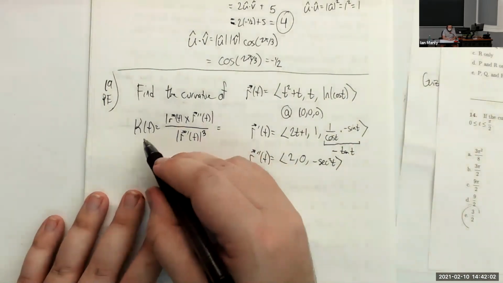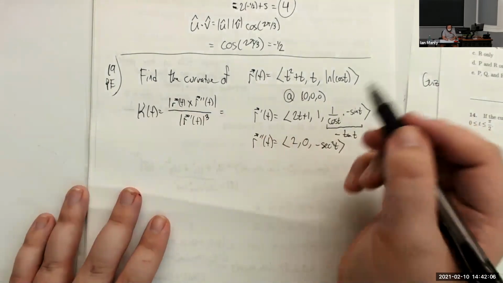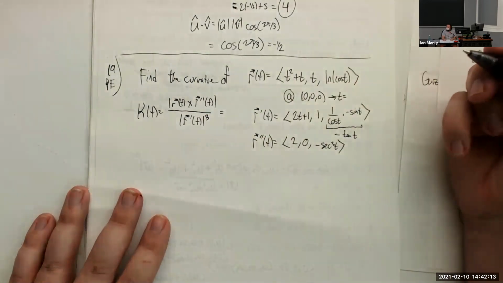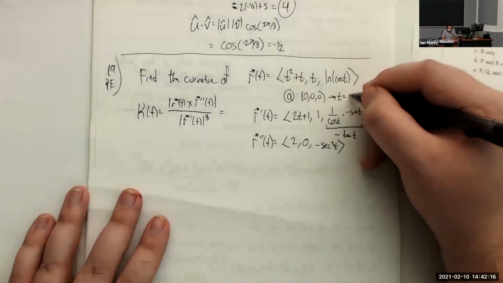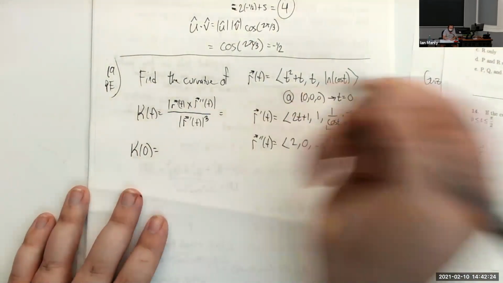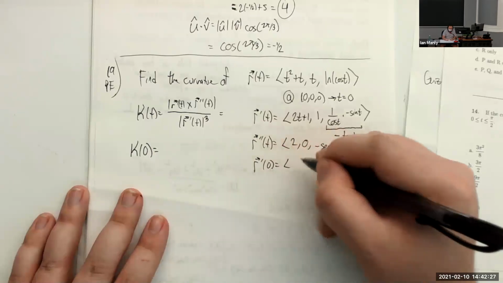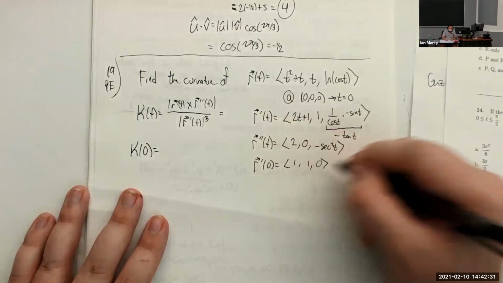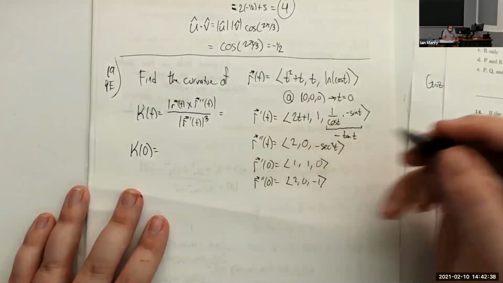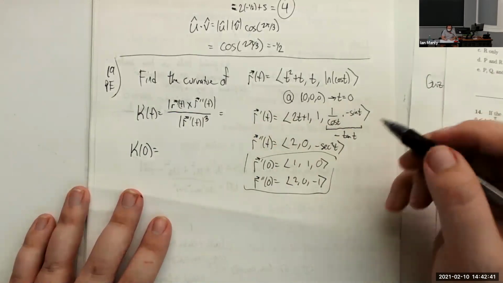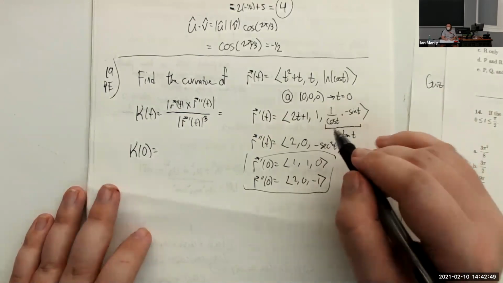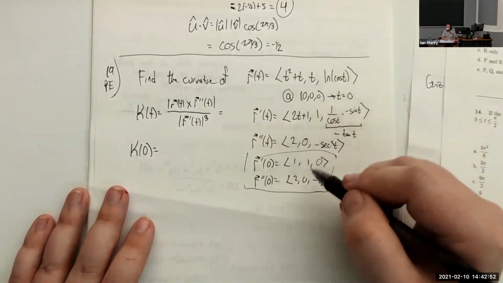Okay, now we're not just interested in finding kappa at any t value. We want to know what it is specifically at 0, 0, 0. By the way, what t value does that correspond to here? T is 0. Yeah, that's not really a big surprise here. It's the only thing that can make that be 0 for sure. So we're really just looking for kappa of 0. So I'm just going to use R prime of 0, which is 1, 1, and 0, and R double prime of 0, which is 2, 0, negative 1. So I would definitely use these vectors as opposed to taking the cross product of these functions. This one isn't too bad to do in the function form. There are some problems like this that are awful to do if you don't plug in the specific number. So be sure to plug in the specific number before you do this.